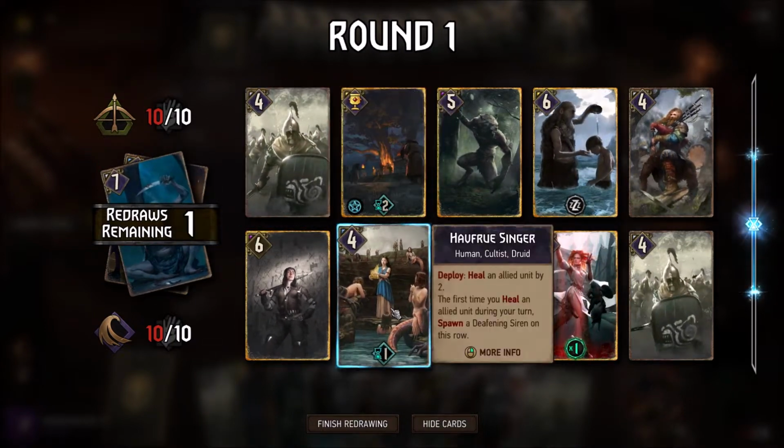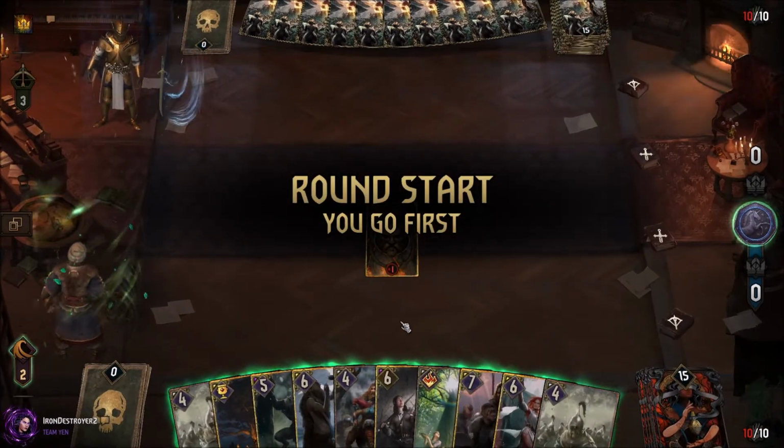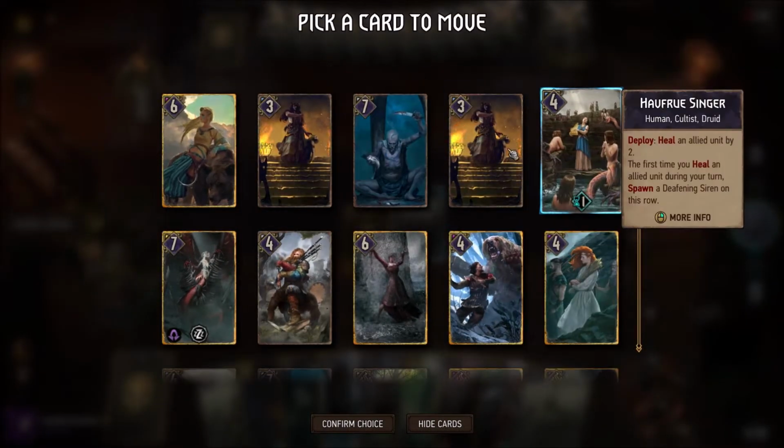And again, we have engines, right? Against a heavy control deck like this, they can potentially heatwave our Defender or Melusine and also deal with Dagur, because Dagur won't get a whole bunch of boosts.